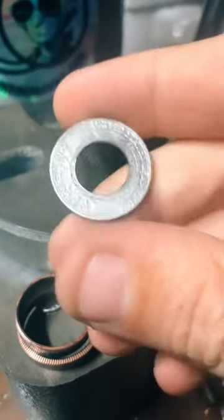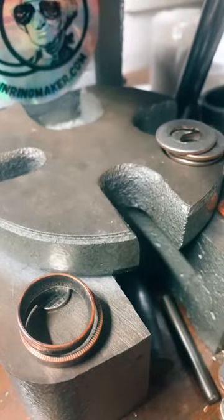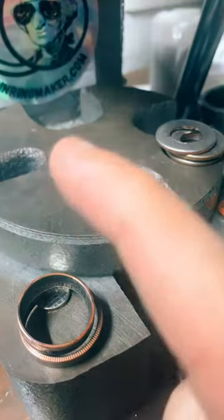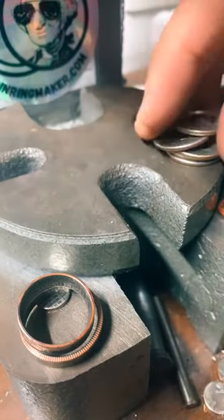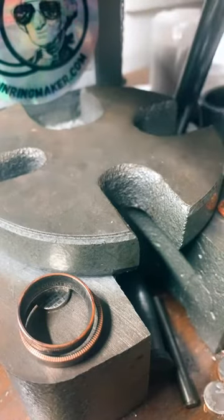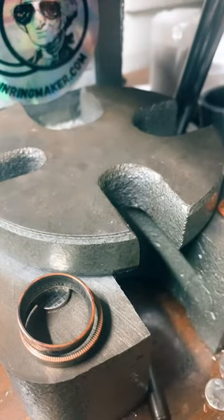If you'd like to learn about the laws around this, I have a blog post on my website. It's right at the top. You can find it. It's the link in my bio. And I worked on it with a lawyer. So we made sure we followed all the law. And it's basically the same as penny smashing machines they have at theme parks.